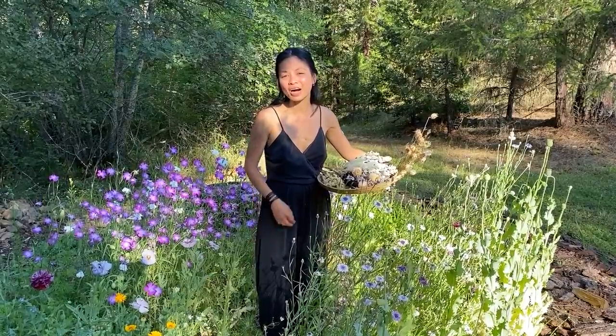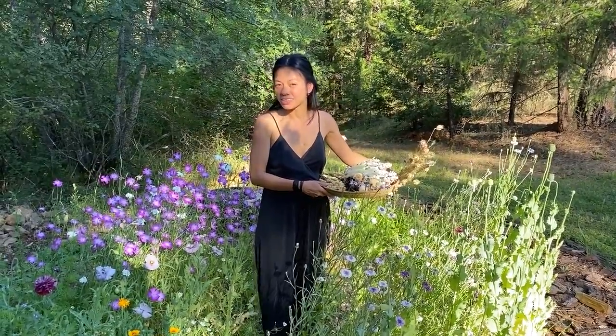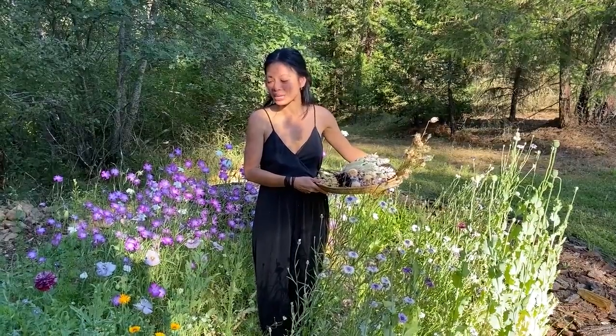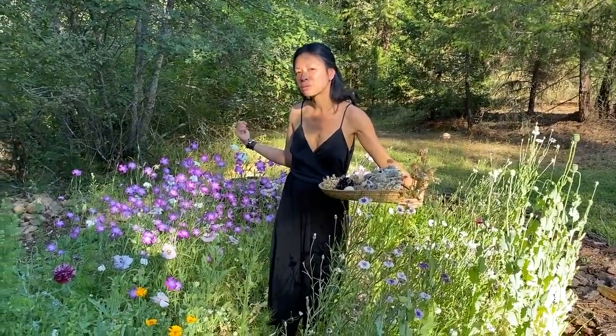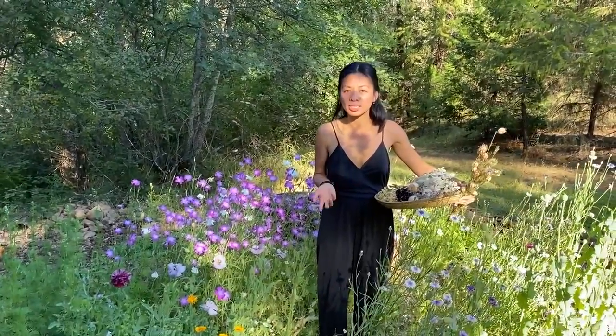So here we are in the garden. This is one of many gardens actually, and I started this garden earlier in the spring. It's kind of funny. I came to this spot, and there's a stump. It's kind of behind me. You might not be able to see it. There's a stump, and I was digging around the soil here because I was trying to plant an iris.